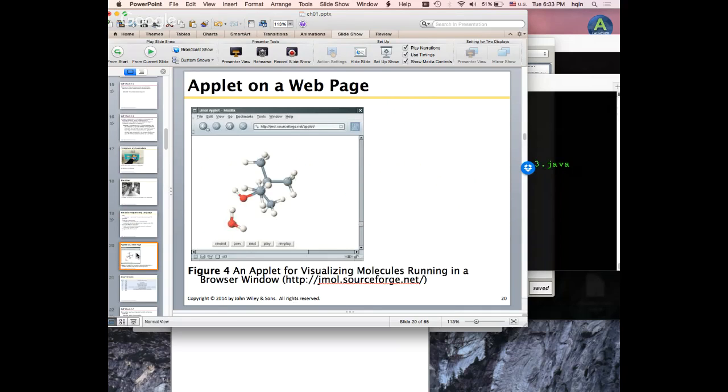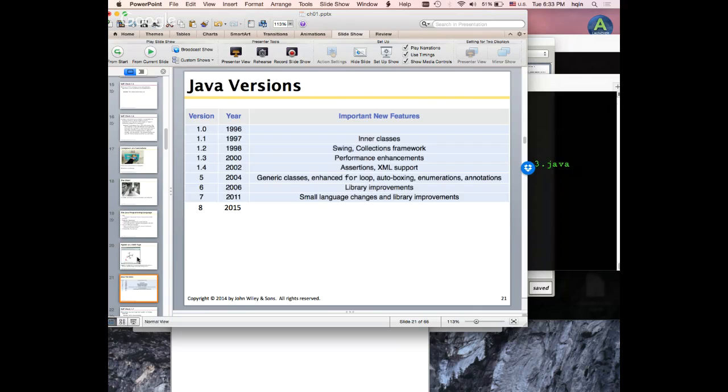From this one, these are basically applets that run everywhere, for people taking a chemistry class to look at chemical structures. If it's 1 over 100 seconds slower, probably no one notices. It's also used right now in so many Android phones, which are mostly Java based. So this write once, run everywhere idea certainly is a great idea.